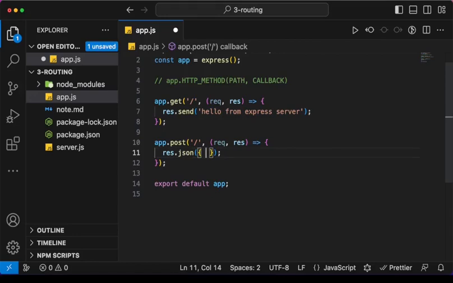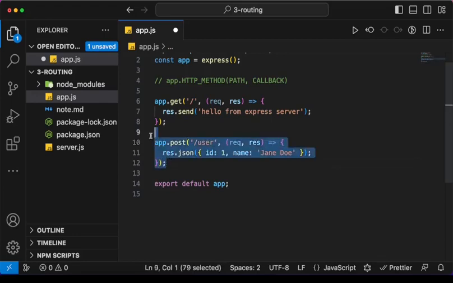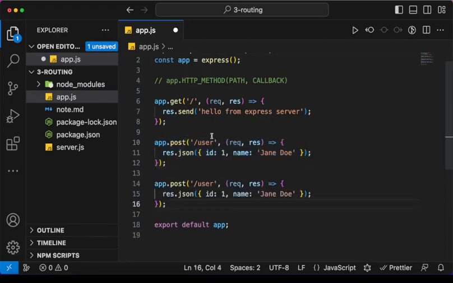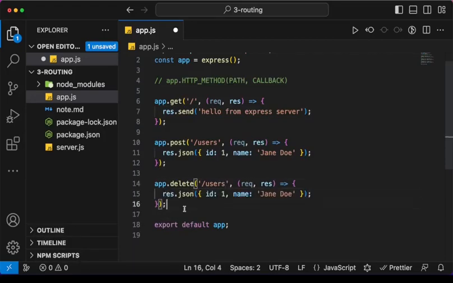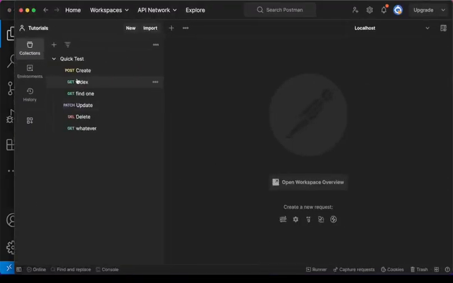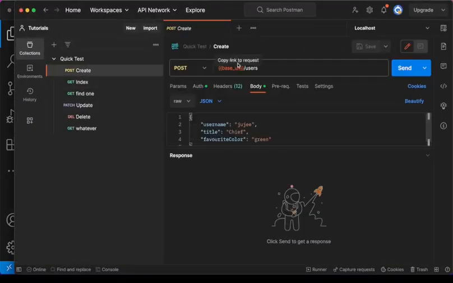Post, let's say ID to be 1, name to be Jen Doe, to path users. Let's have another one. Let's call this one delete to path users. I'll save that. I'll head over to Postman and try to call those endpoints.